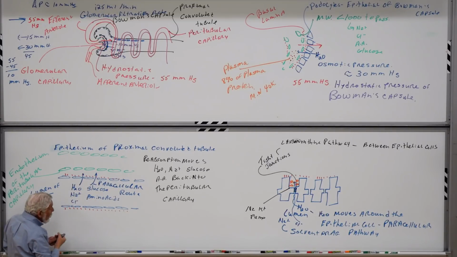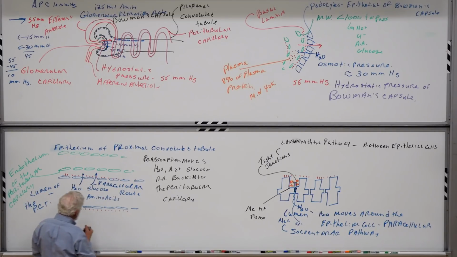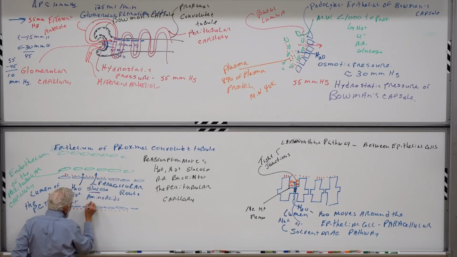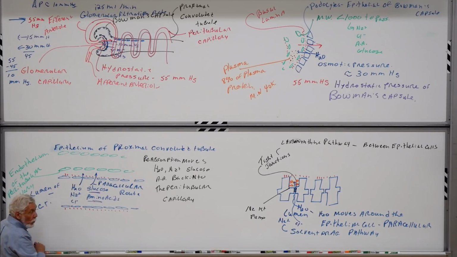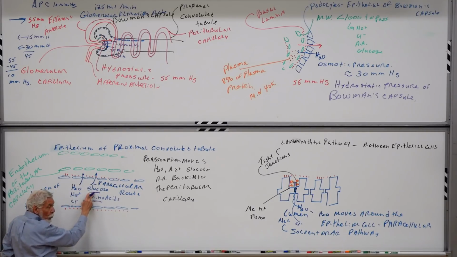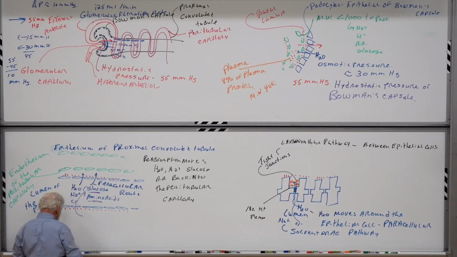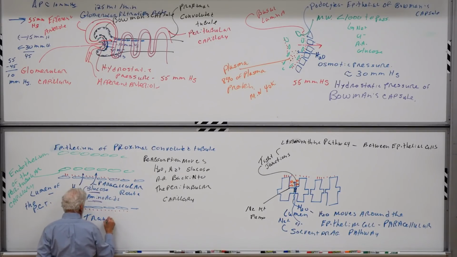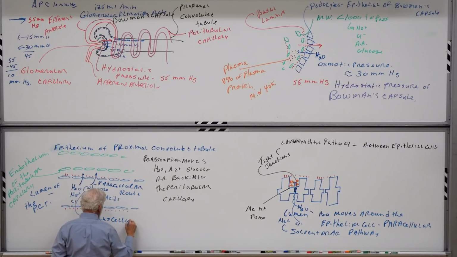But remember, we also said that we had these other major characters we had to get from the lumen of the tube to the outside world. These are the amino acids and the glucose. Now, the amino acids and the glucose, these guys, are going to be transported through a transcellular route or pathway.